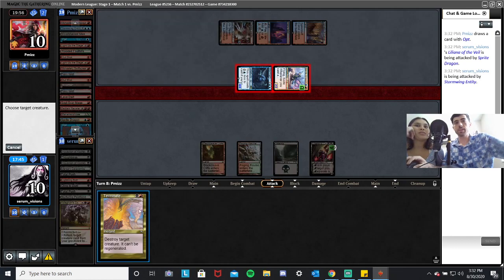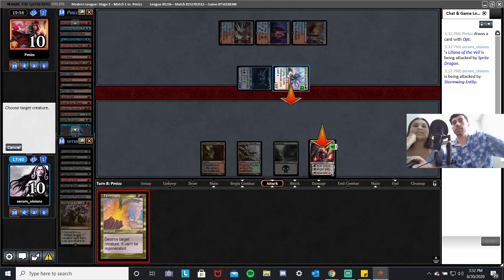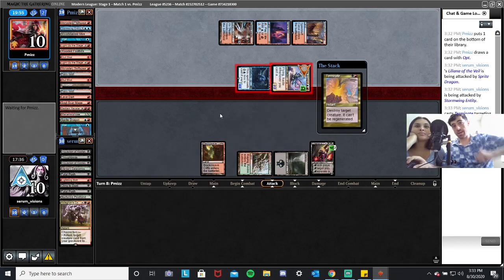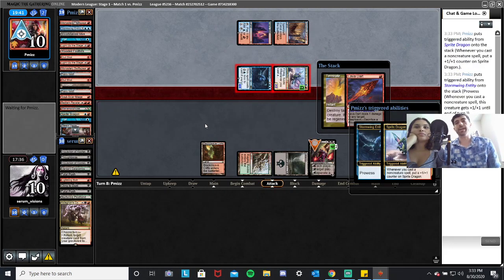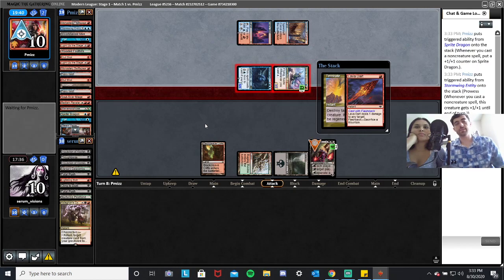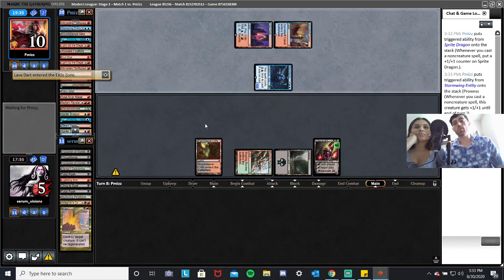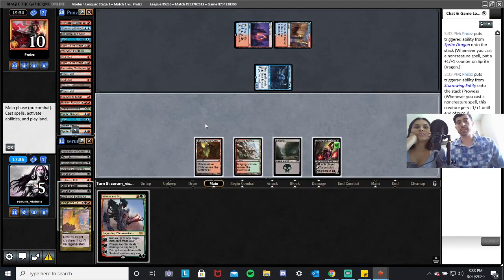Wouldn't the minus take care of it? Well, they can Lava Dart the Liliana, which would make her no longer able to kill. Oh, I see. So we have to kind of go for the high upside play just because we're so behind. And they're doing it, which makes sense. So Liliana gets to stick around at 1, but we need a way to kill the Stormwing.